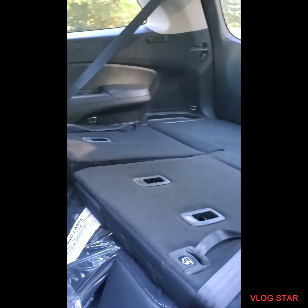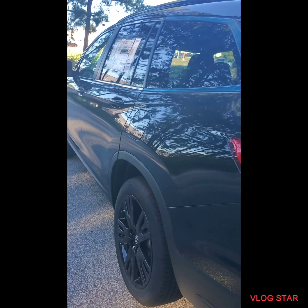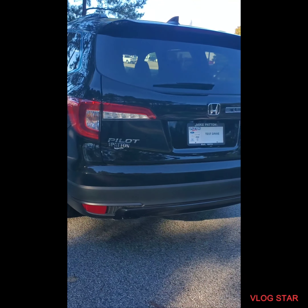As we step into the back, you get a few more amenities in the rear as well. You're gonna have AC vents, AC controls, and two USB charging ports. Of course you still have this button to move the seat forward. And your third row is laying down at the moment, but you also have your third row seating available.